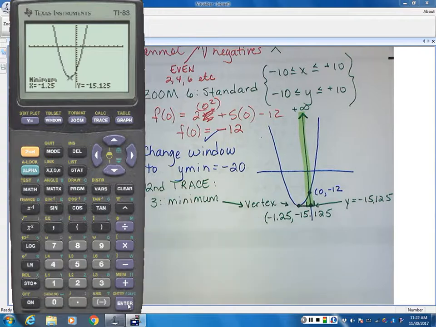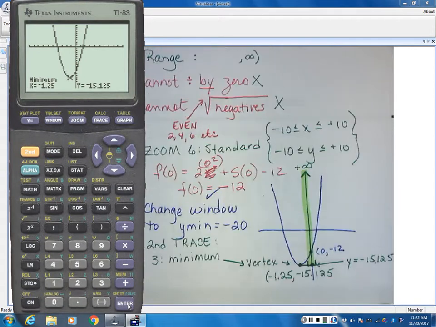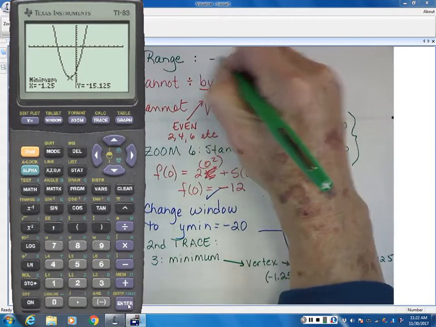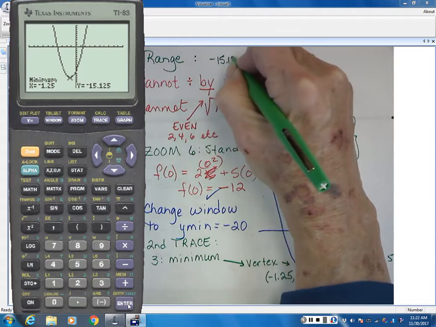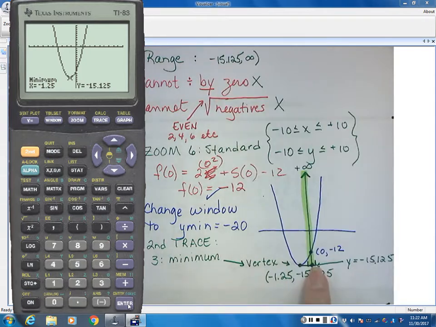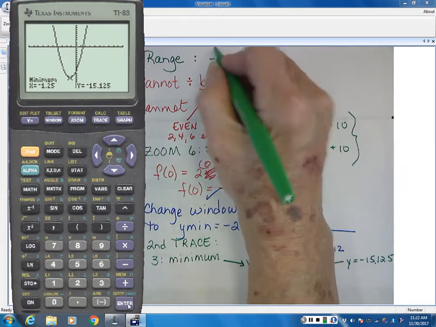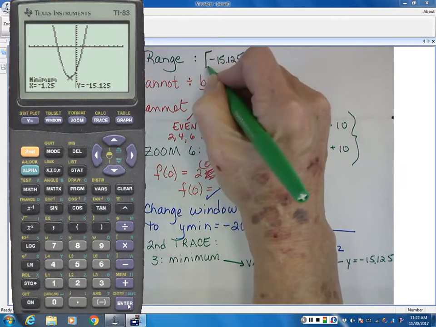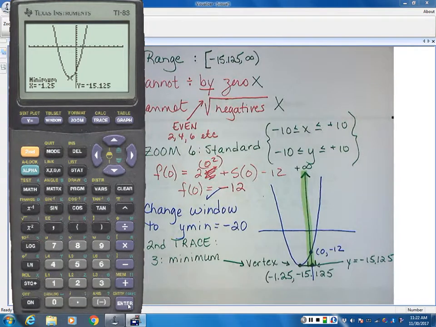So when I write my range then, I begin it at the bottom, just like for the x's you begin at the left. And I start with the smallest negative numbers to the bigger. You always start small and go big. Remember, it's the same way that you read. You read from left to right. So now we have found both the domain and the range for that graph.